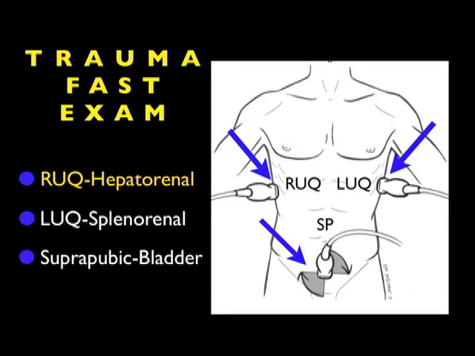So in conclusion, I'm glad I could share with you this Part 2 module on the right upper quadrant view of the trauma FAST exam. I hope now you have a better understanding of how to perform a complete exam, looking into the three areas as we discussed: infradiaphragmatic, Morison's pouch, and inferior tip of the liver. And hopefully now you'll be able to discern the presence of fresh blood versus clotted blood on bedside sonography.